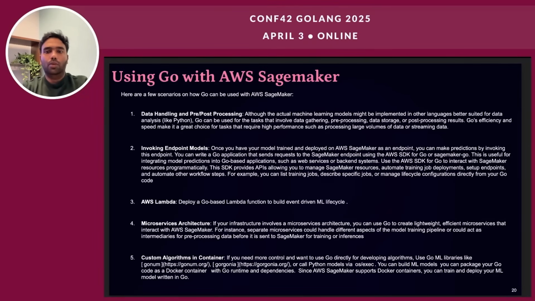SageMaker enables us to overcome the barrier of language by using no-code or low-code solutions, providing a large range of models and intuitive interfaces to handle various stages in the ML lifecycle. It also provides an ML model Docker image solution to go beyond and use tools and languages not provided by SageMaker. For example, we can use Go.